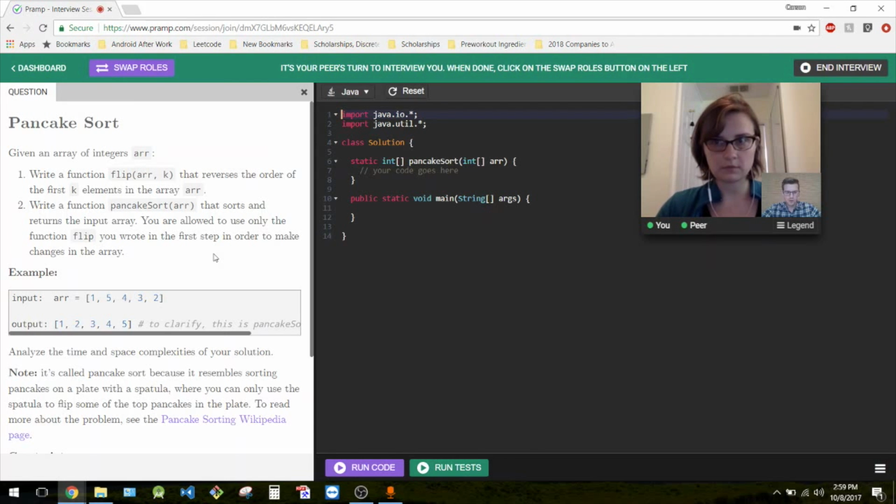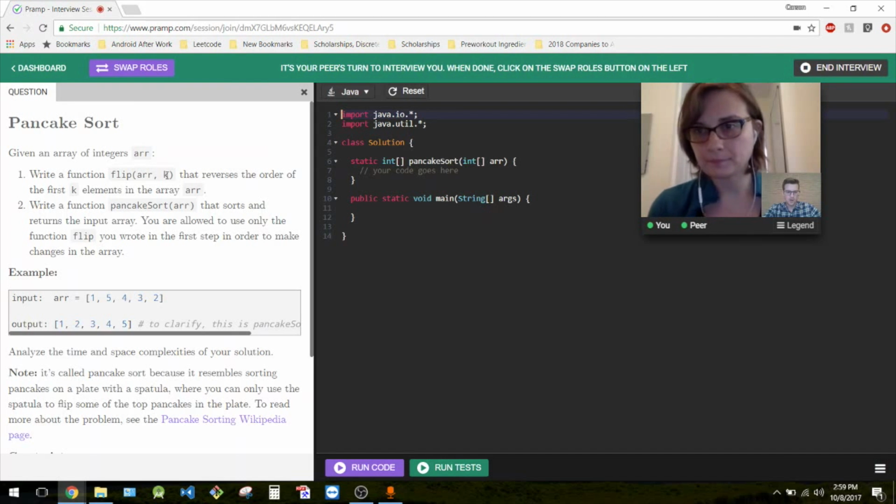Okay, so the flip function appears to be pretty straightforward. So I'm given an int array, it looks like, and then I'm just going to reverse the first k elements, and kind of the approach that I'm thinking is I'll start at the first, and I'll go from 0 to k, and it looks like it doesn't actually say, is k 0-indexed or not? Like, does it start at 1 or 0? Good question. Because it says the first k elements, that means that it is 1 based, not 0 based. So you should watch out for that.